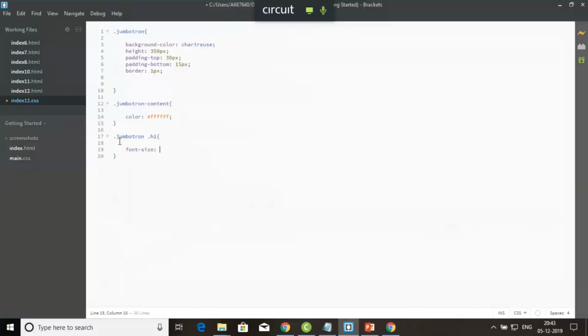I want to use the font size of 34 pixel. I also want padding in the bottom, so padding bottom of something like 20 pixel.